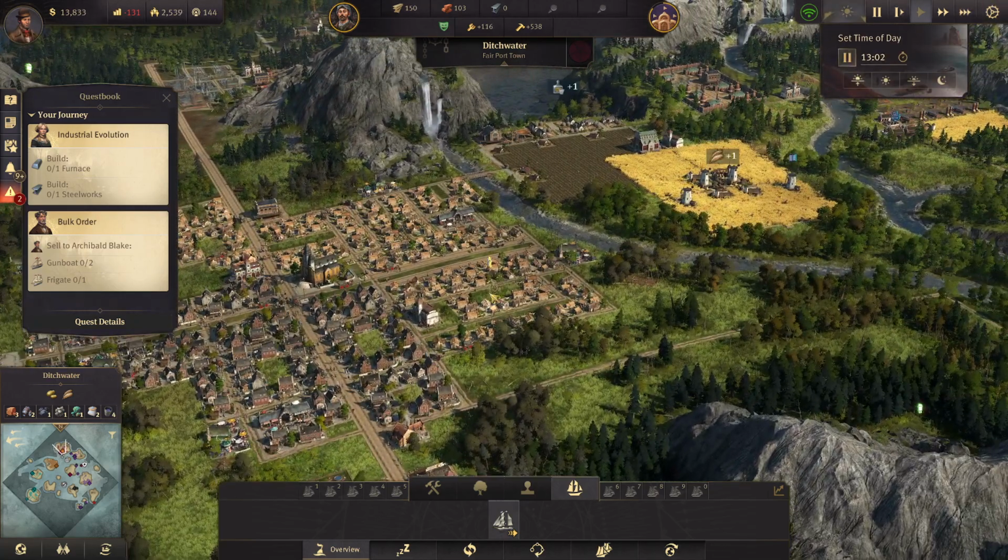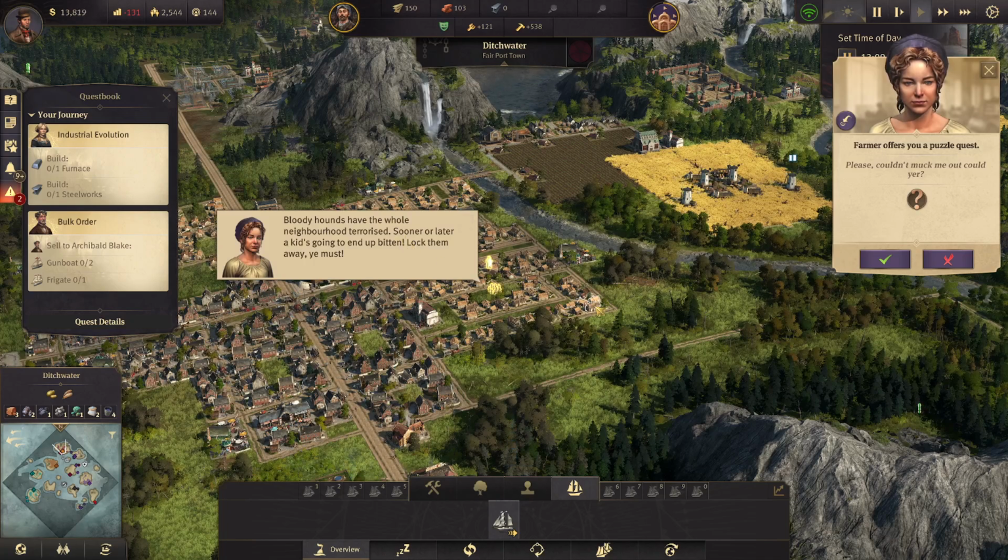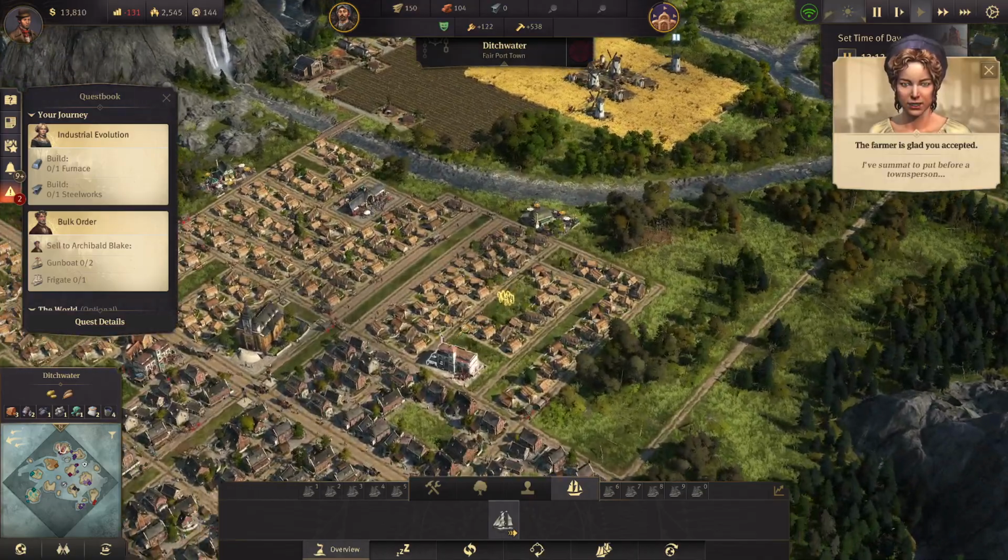Oh, there's a villager quest here. Please, couldn't mug me out, could ya? Bloody hounds have the whole neighborhood terrorized. Sooner or later, a kid's gonna end up bitten. Lock them away, you must. I've somewhat to put before a townsperson.